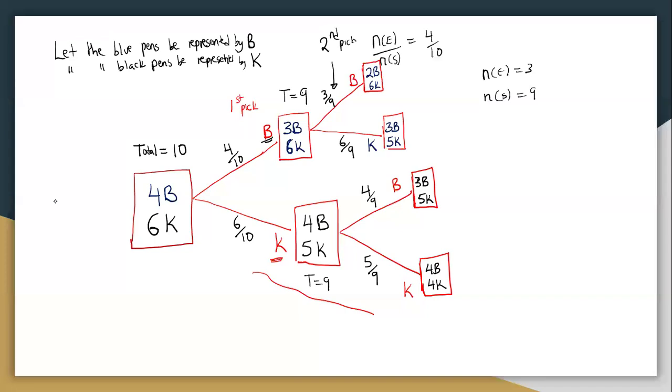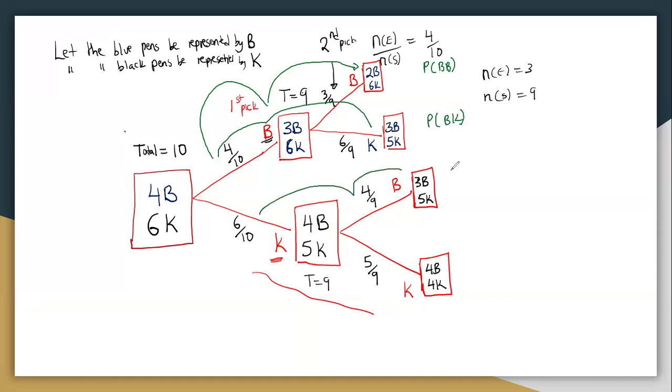When you look at this branch, the way it is moving like this, here you picked a blue, and here you picked a blue. So along this branch, you have probability of blue, blue. Then I come here. For this branch, I have picked a blue, I have picked a black. So here you have probability of blue, black. When I come to this branch, I picked black and then a blue. So at this branch is where you have your black and then the blue. Then at this branch, you have black and you have black. So here I have black and black.